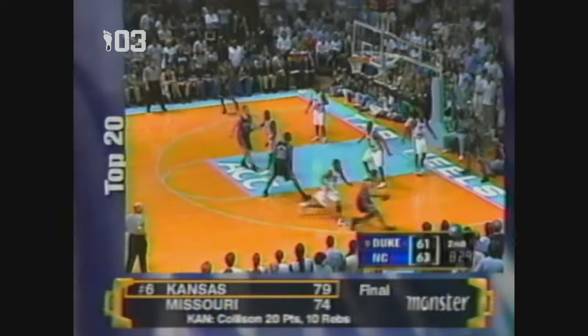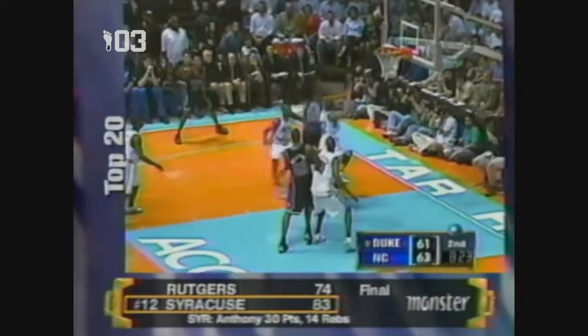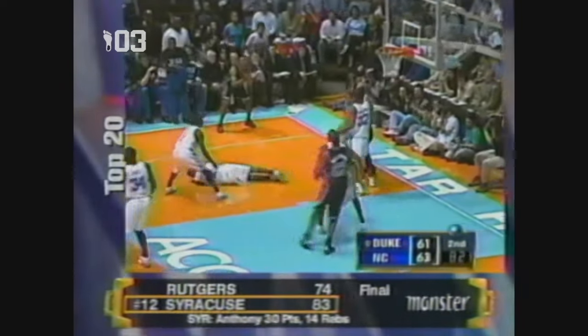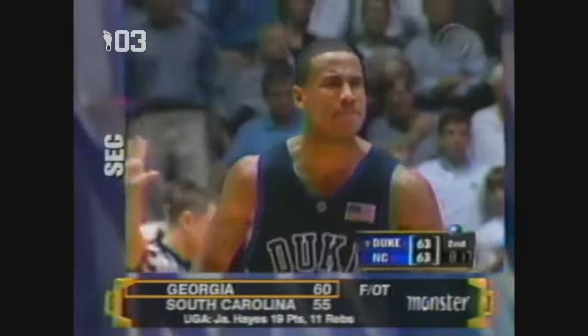Duhon to inbound off the baseline right. Got it into Jones in the corner against McCants. Now trying to drive. Jones into the lane. Puts up the shot. McCants was there. Jones recovers. Lost it. Recovered again. Felton is hurt. Here's Jones for the shot to send Duke into a tie at 63-all. And Felton is down on the floor.